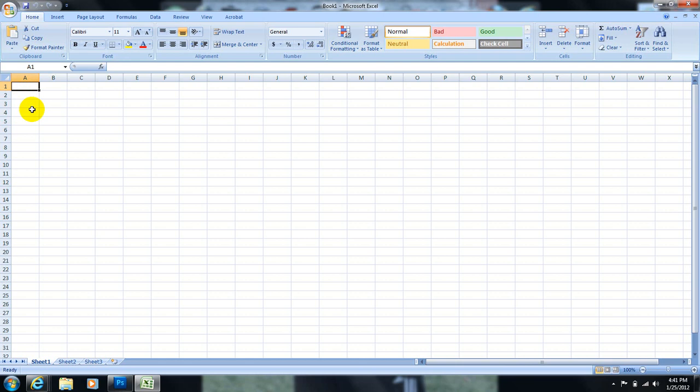Okay, so I'm going to type in this first cell. The cells are located where I click. Columns are across the top, A, B, C, D, and rows go down the side, 1, 2, 3, 4, etc. So in cell A1, I'm going to title it Player. I'm going to hit the Tab button to go over to the next cell, and I'm going to put their team. Next one, I'm going to put Games Played. This is my header row, basically my column headings for my data table.